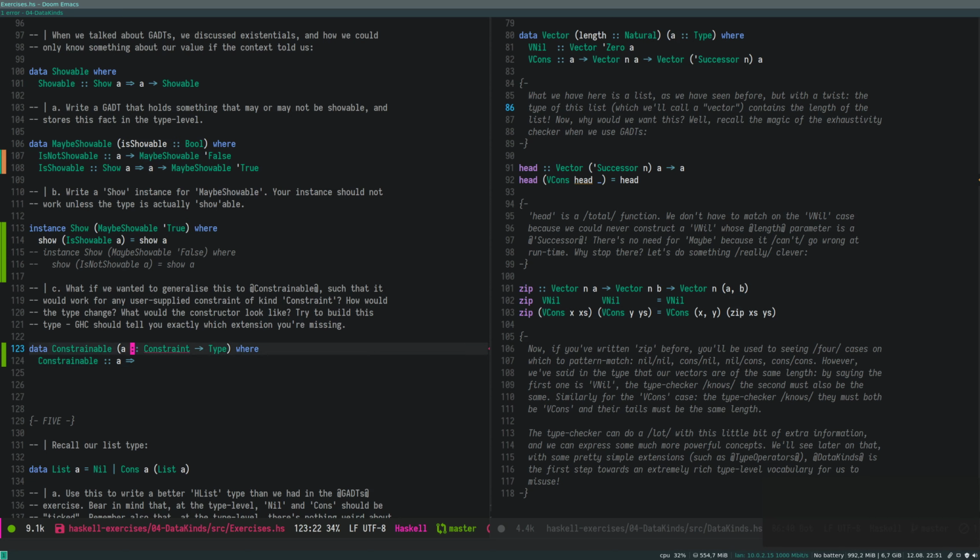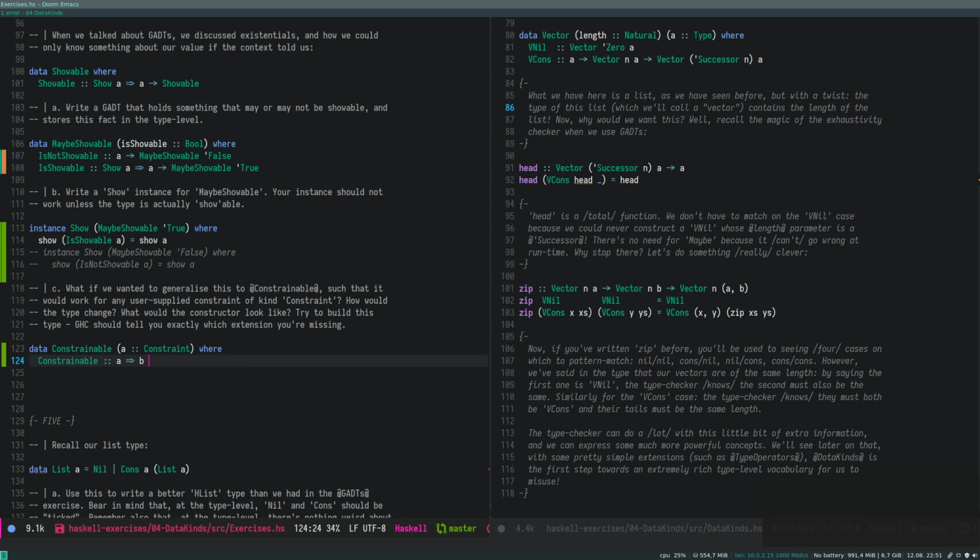Oh no, wait. A is a constraint. Wait. I'm so confused right now.